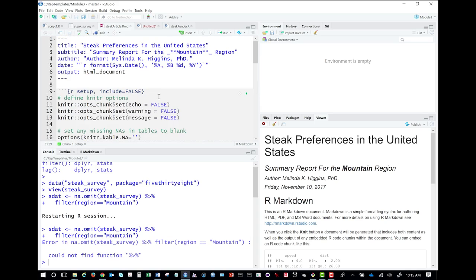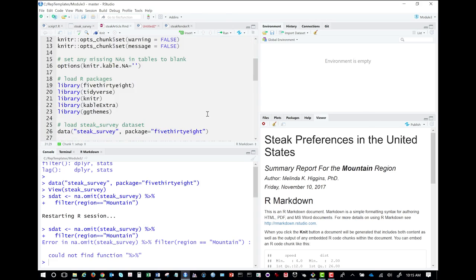At this point, we've configured the YAML header the way that we wanted it, and we've customized the first R code chunk. So this sets up the environment necessary for the document. Let's go ahead and organize the content for the rest of your document. And for this document template, we're going to create 4 sections.